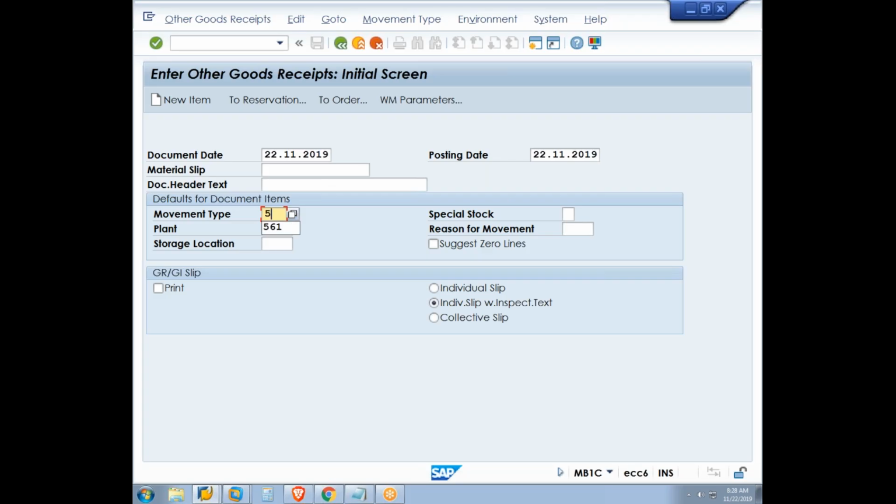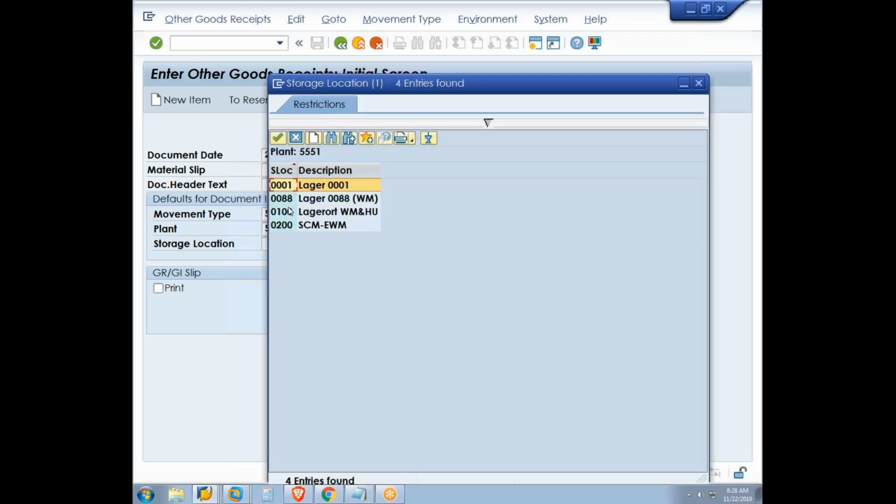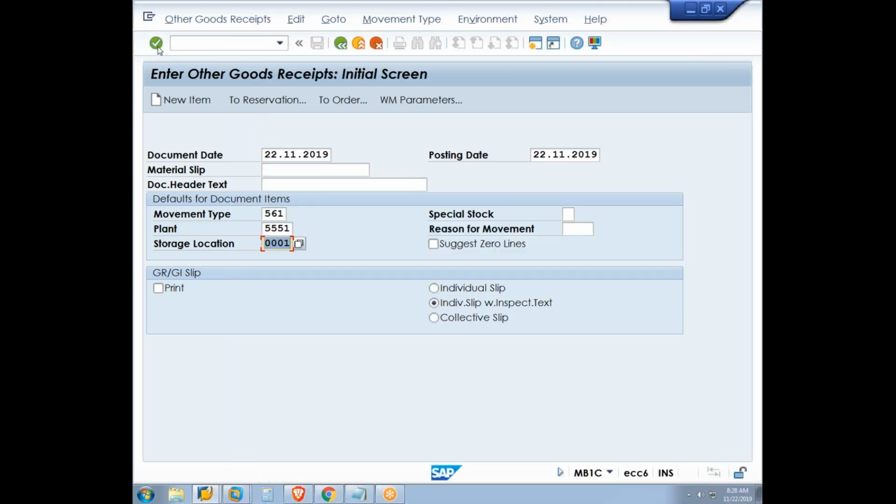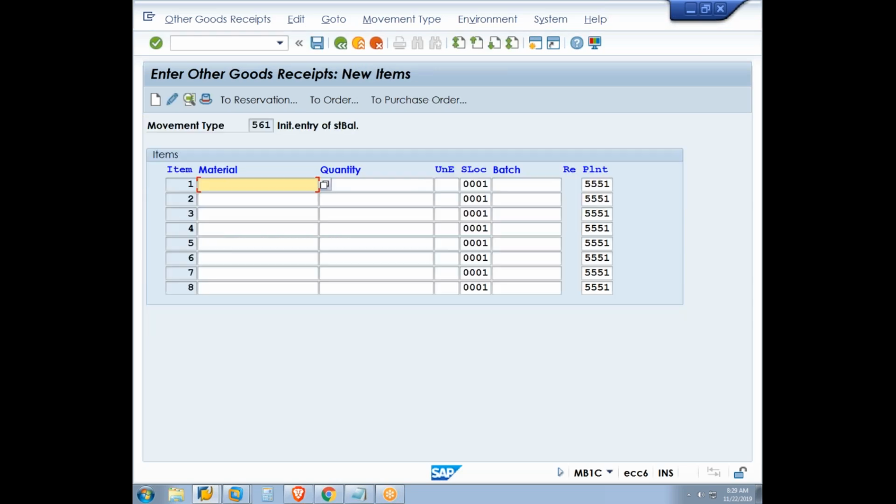Movement type is 561 and plant is 551 and the storage location is, let's say, 0001. Material is 190. Quantity, let us say 20 pieces, and then save it.